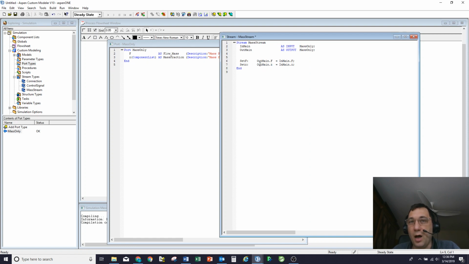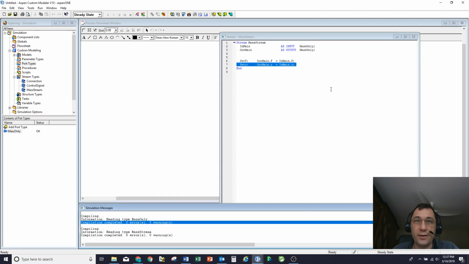And here I'm setting a whole array. So z is defined as a whole array. ACM is smart enough to recognize that z is an array and that the sizing of that array is the same on both sides. So this is actually n equations where n is the number of variables, and for each one it's saying z out is equal to z in. Okay, so let's compile that, make sure it works. It does, so that's good.